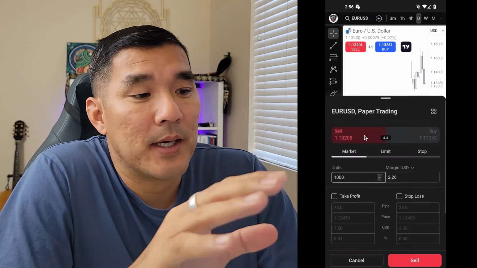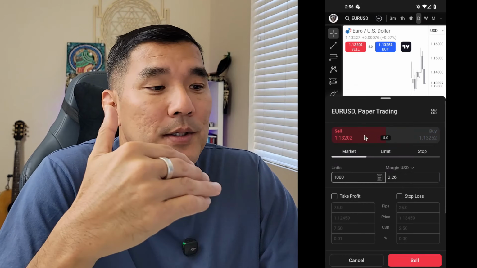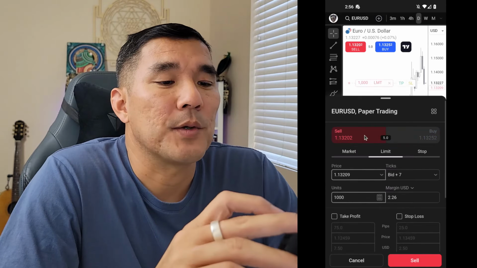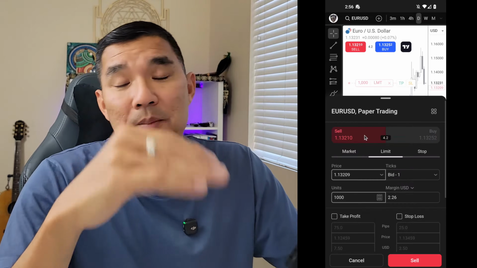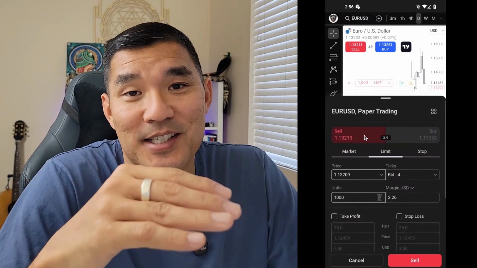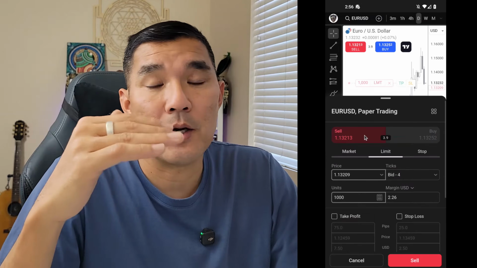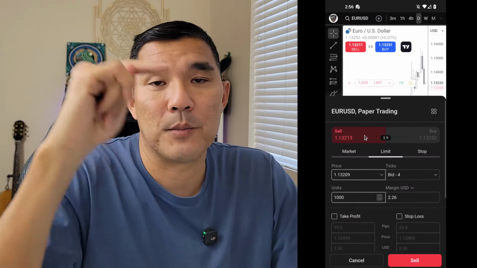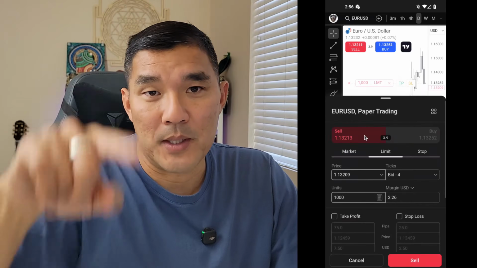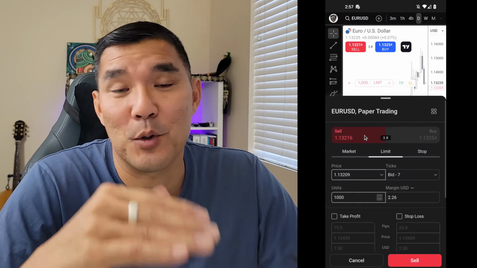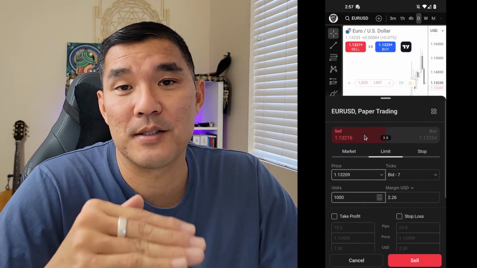The next thing is the order type. The market order is going to enter a trade at the next available opportunity. So it's going to enter almost instantly. The limit order is a pending order. So that's going to be an order where you say, I want to only pay this much for a transaction. So if you want a limit order sell, you're going to put that above the current price of the market. And if price gets up there, it'll sell once it hits it, and then you'll make money when price goes down. Now, if you set a limit order buy, you're going to set that below the current price of the market.